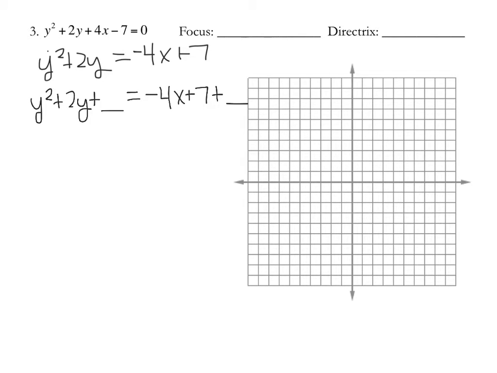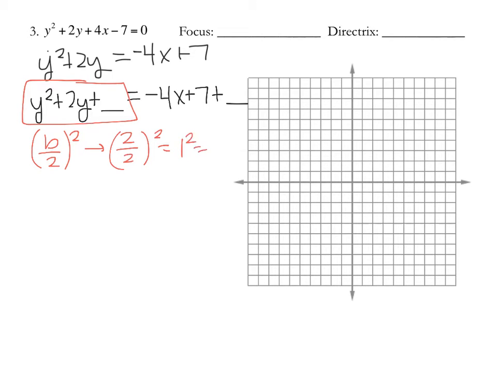And now this goes back to something we did a long time ago, first semester. I'll write out the formula for you: b divided by 2 squared is how you complete the square. The only place we need to complete it for this problem is on the right hand side, because that's the only one that has a square. So that's going to be 2 divided by 2 squared, which is 1 squared, which is 1. That goes in the blank, and it goes in the blank on the other side.